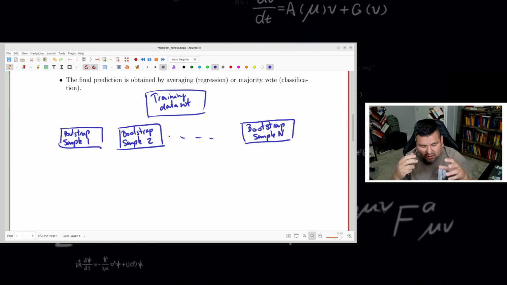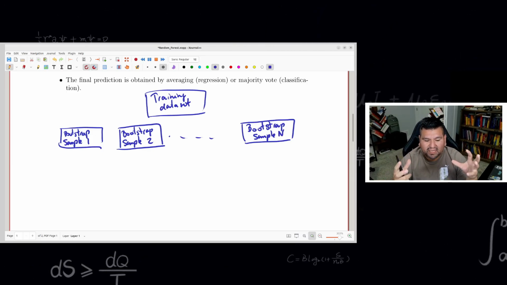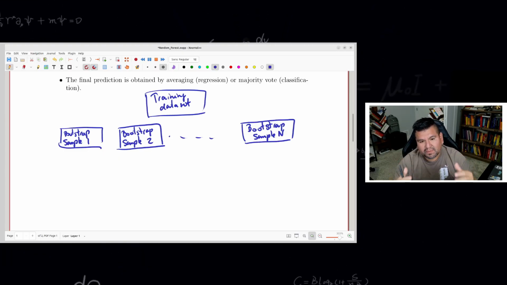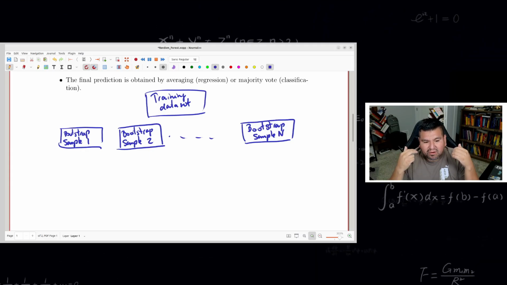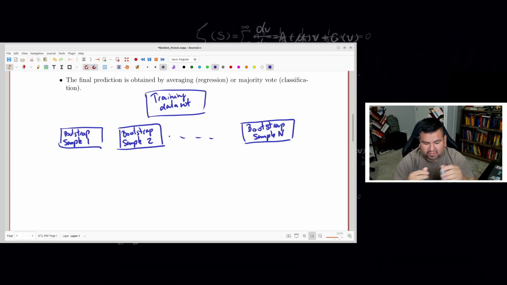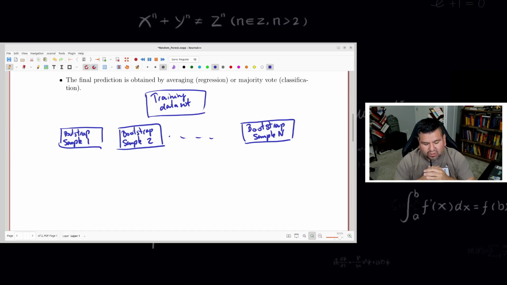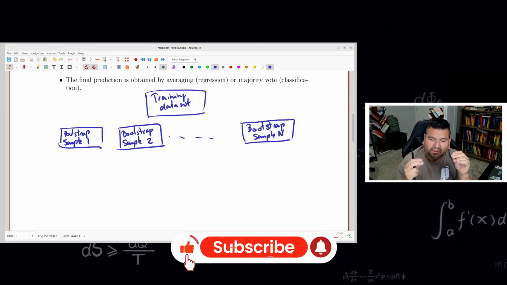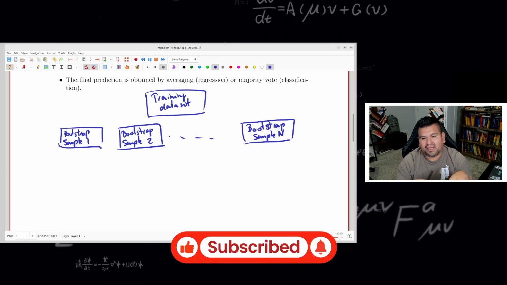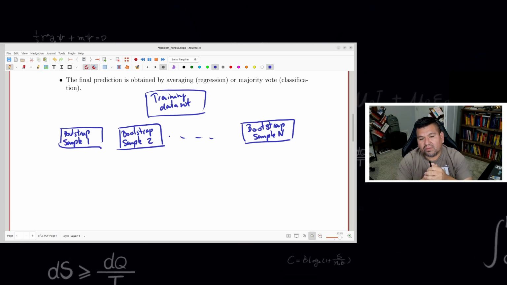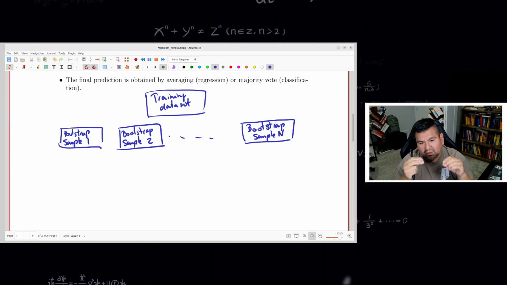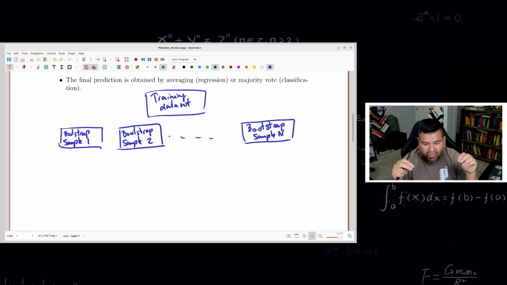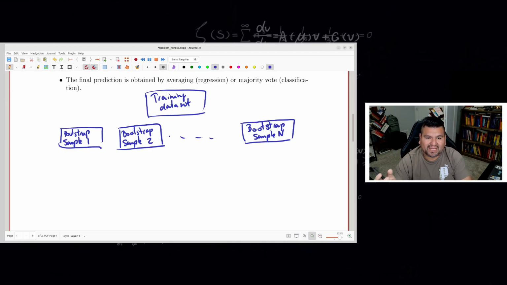Bootstrap sample or bootstrapping in general is a statistical technique that allows you to generate data sets by taking random samples with replacement. That's basically it. That means that there is a chance that an observation from a given data set can be selected more than once because we are taking random samples with replacement. Because of that particular feature, not all of the bootstrap samples that you will generate for your random forest are going to be exactly the same.